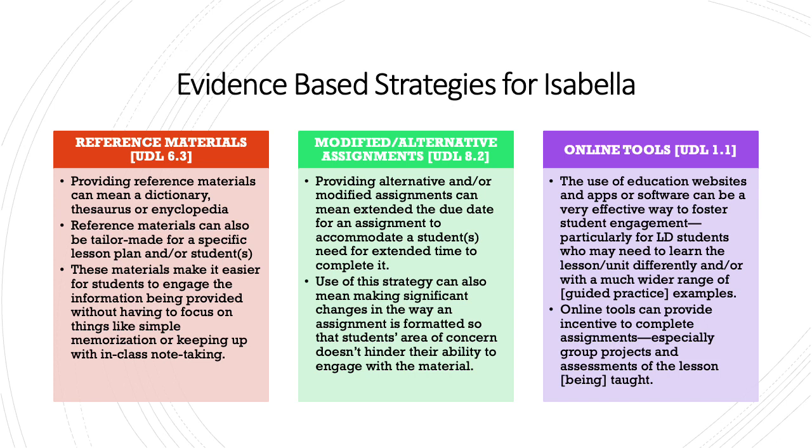There are various education websites, apps, and software that can be an effective way to monitor and foster student engagement, and this is particularly for learning disabled students who may need to differentiate the assignment and lesson plan and provide a much wider, more effective guided practice. Online tools can also provide incentives, especially if it's formatted in the way of a game and they're receiving a score. And again, this could improve engagement and help students transfer information from the lesson better.